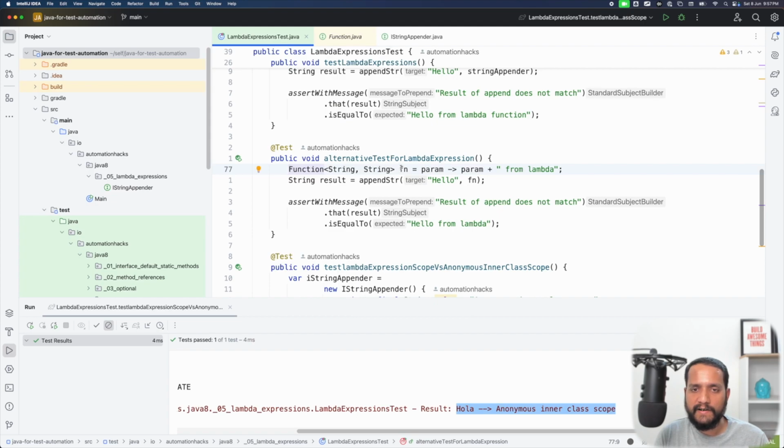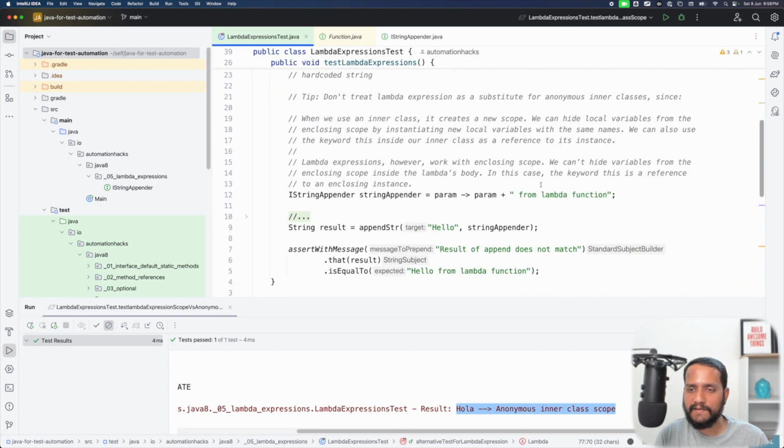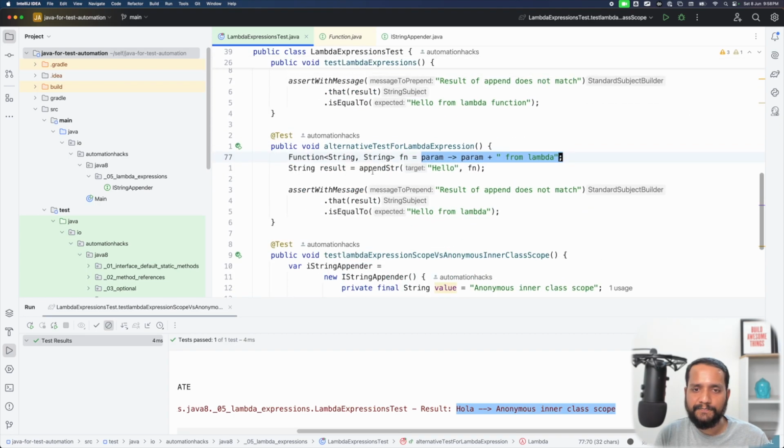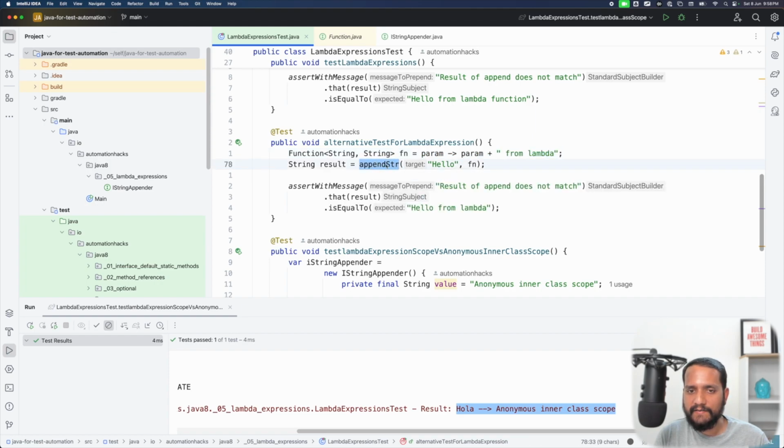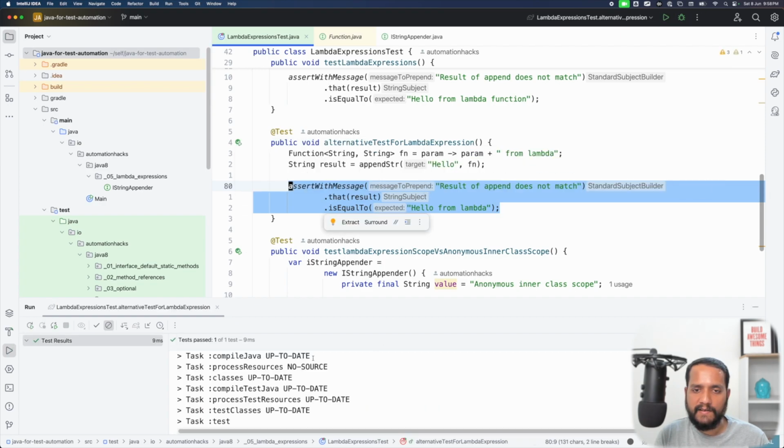But here I've created this as a sort of Lambda function, and the definition is purely identical to what we have above, just that the string is slightly different. Now, I can again call appendString, which is the higher order function that I wrote, where I provide an input and a Lambda function that I want to apply. And now I can check that the result is similar to what I expected. Instead of saying from Lambda function, it just says Lambda, right? So let's run this. Yes, this works fine.